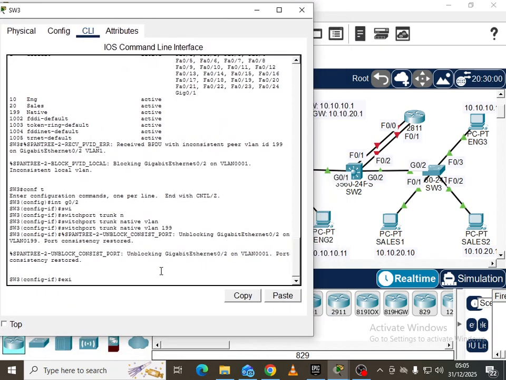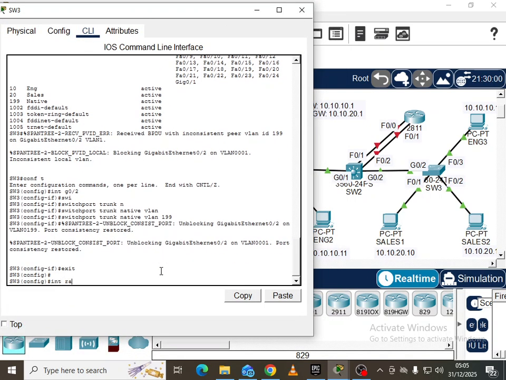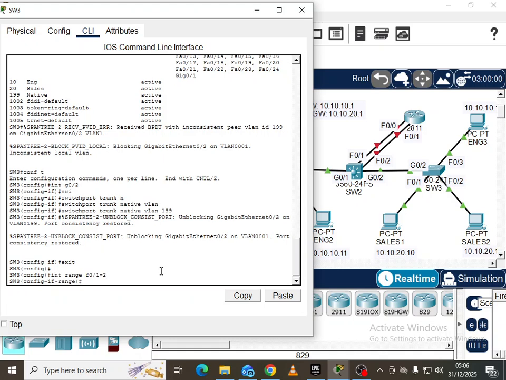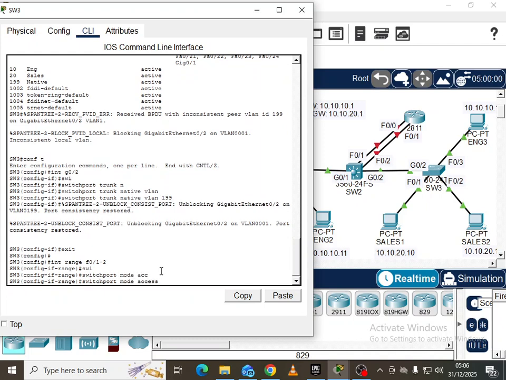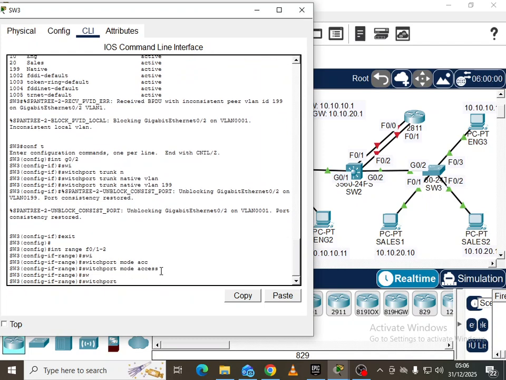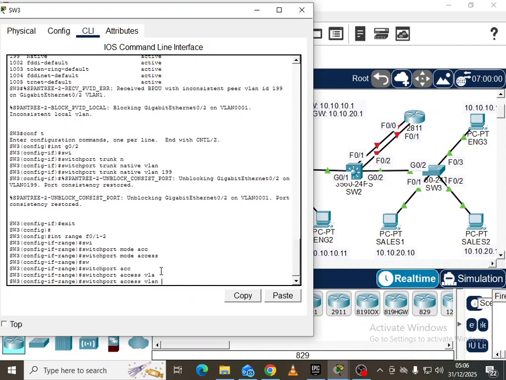So I'm going to say interface range 0/1 to 2, which will be switchport mode access, and then we'll say switchport access VLAN 20.